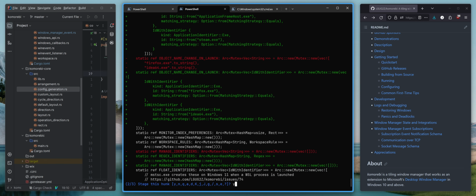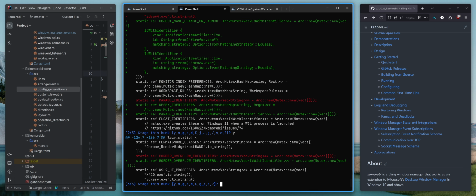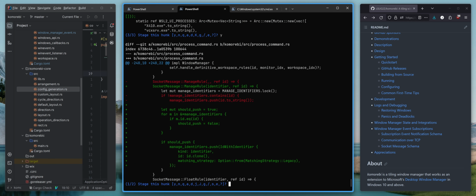These are all the changes that we made in main. All looking good. When we get a manage rule, we push to manage identifiers, and we set the matching strategy to legacy by default.